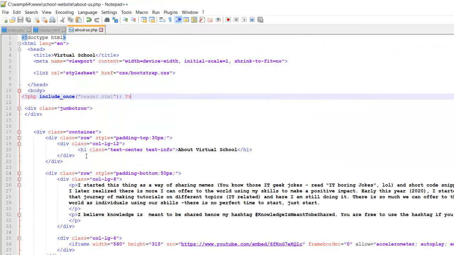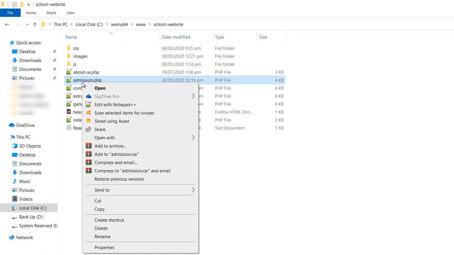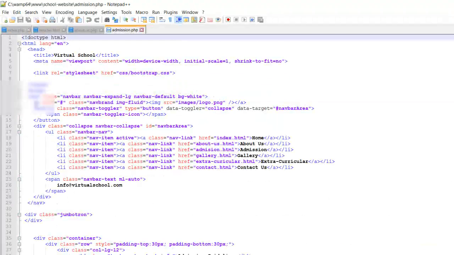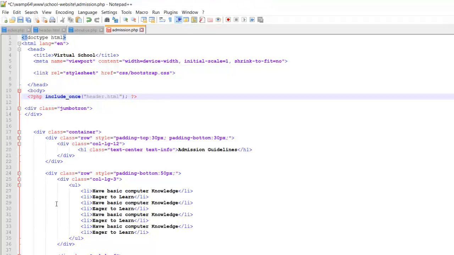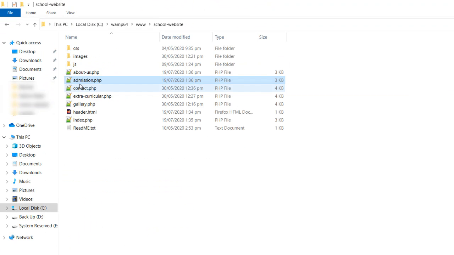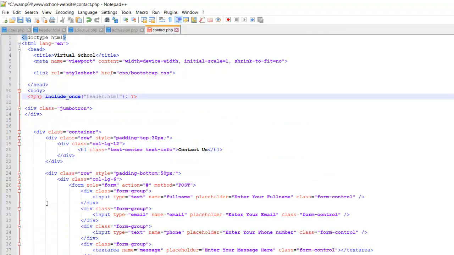That means that side it's sorted. The same I'll do on admission. So from that side to this side, it's sorted. We're referring to the same file, header.html. Then I'll go to contact. From that side to that side, I'll save as well.